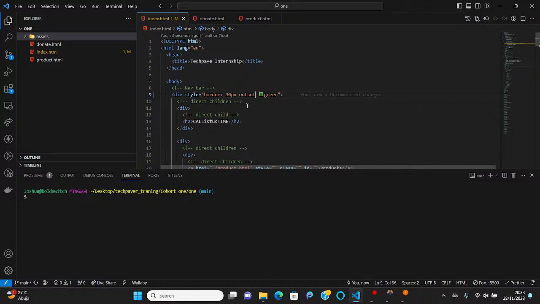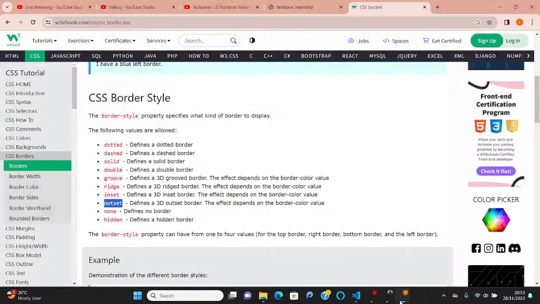The first one here is what? The first one here is the border width. That's why we call it 30 pixel, because it's the border width. We explain how the border width will look. What will I call it? Is it width? Yeah, it's border width. You can see it here.